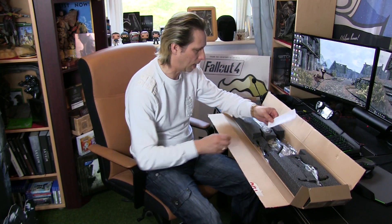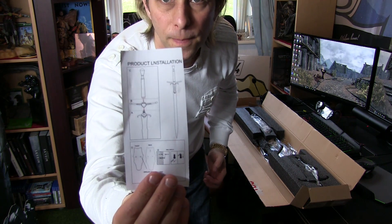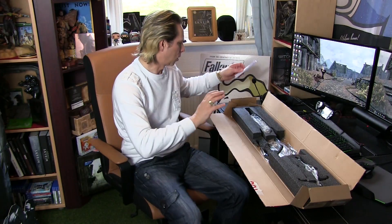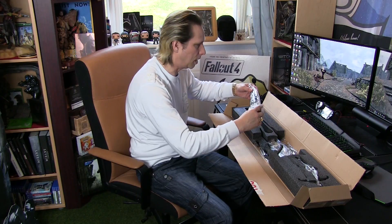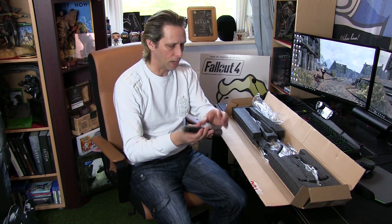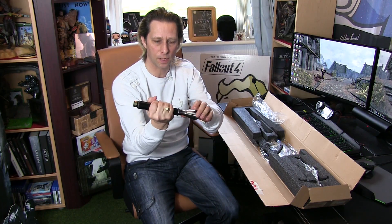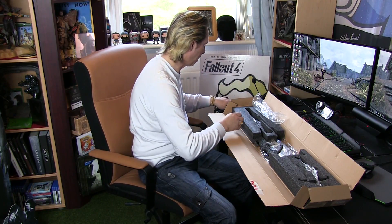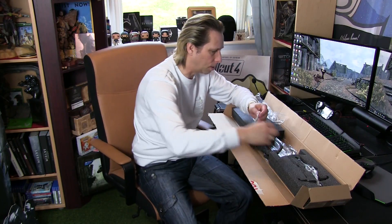Let's have a look at what we've got here. We've got the product installation, so it's basically a sword which you put together. We've got all of the different parts. This is known as the grip and the pommel. The pommel is the end of a sword and this is the grip. We've also got some mounting bolts there.